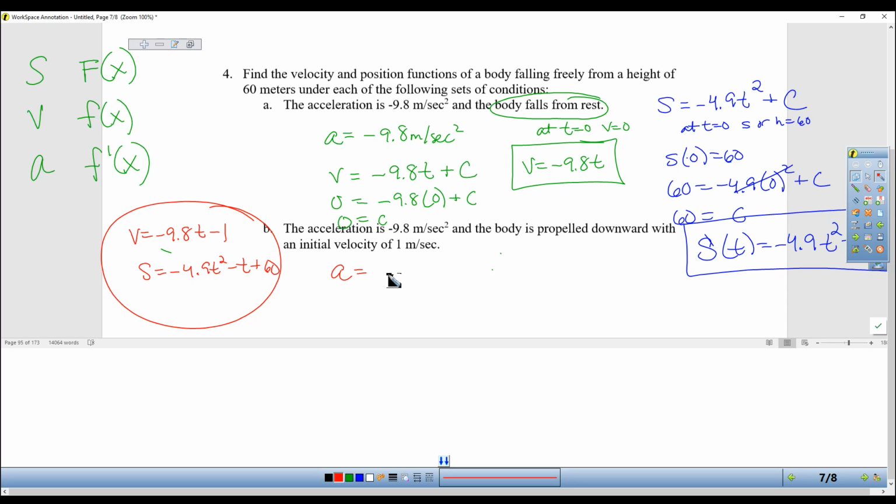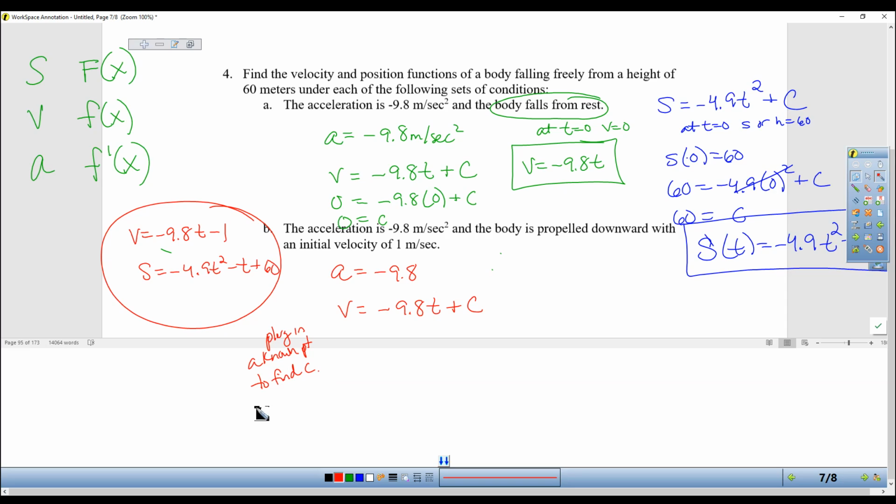So it starts out the same way. The acceleration is negative 9.8. So to do the antiderivative, I'm trying to figure out what made the derivative be negative 9.8. It's negative 9.8 t to the first. And all you have to do is go backwards to check that. 1 times negative 9.8, and then you lose the t. So that definitely works. But there could have been a number here because that derivative would have been 0, so it still works. So you need to always plug in a known point to find c.